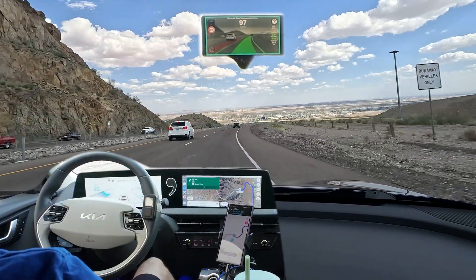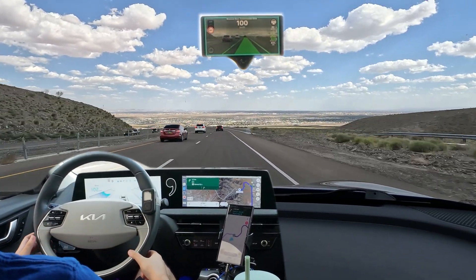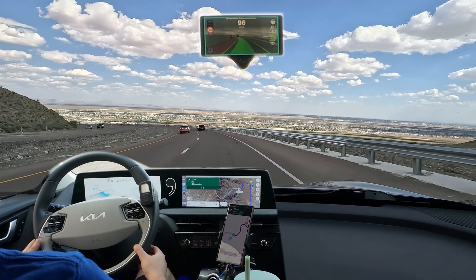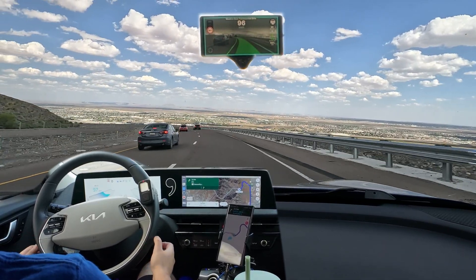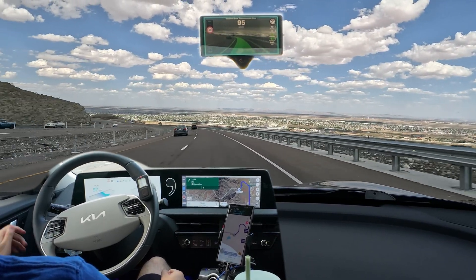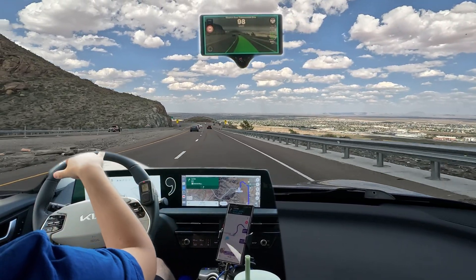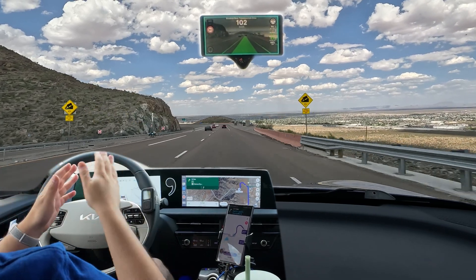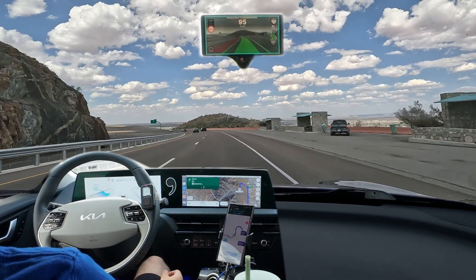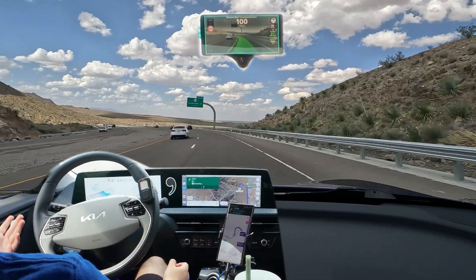It shows you a graphic, and I also have a blind spot monitor for vehicles that support it. It has a red highlight whenever there's a car in your blind spot and won't let you do the lane change — it'll chime at you. The visualization also shows how close it thinks you are to the lane line: green means good distance, yellow means it's getting close, and red means it's over the line. I'm going about 60 miles per hour; the speed limit here is about 55.